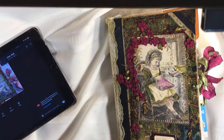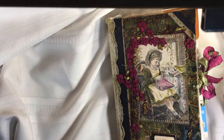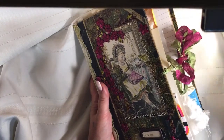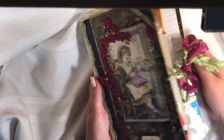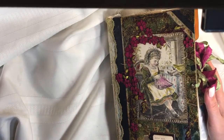And so it's Midori style, which means it's on elastic bands so that when you're done using the signature and working in it, you take it out and you put in a new one, and you can file this one away, or you can work on it and do stuff with it. And I put stuff in here so you can embellish and do your own things with it. So this is a whole different style for me. I'm just super pumped.